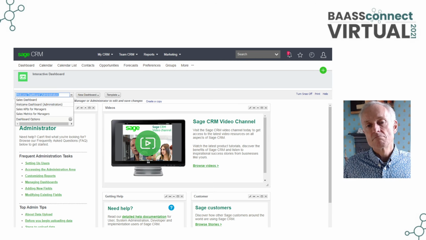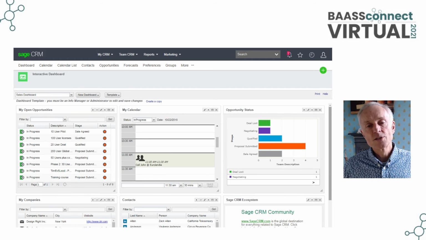But as you can see, users can be assigned other dashboards too. If you look at that drop down, they've either been created for them or they created their own and look after them themselves. So I've just switched to a salesperson type view, and this might be an example dashboard that they have. A set of data containing gadgets, each displaying different types of data that are relevant to them. So on the first row, you see you've got a list gadget, a calendar gadget, and chart gadget. And these can be moved around to be in different places on the screen.